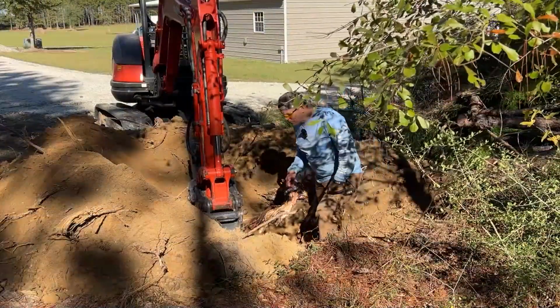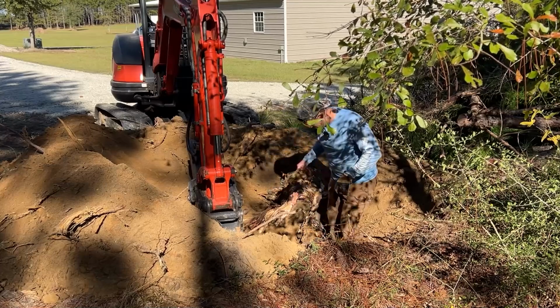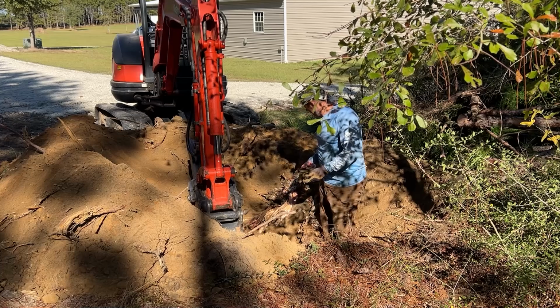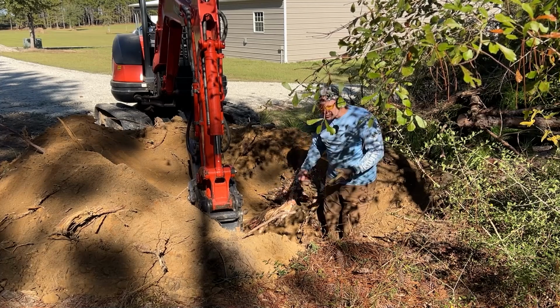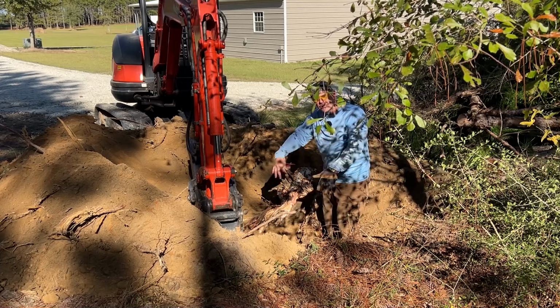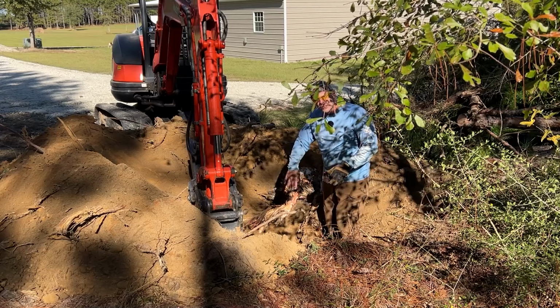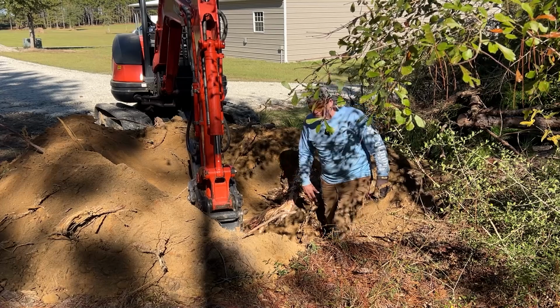After fighting with it for about 30 minutes, I finally got this stump out, and I just wanted to show you how deep these holes are, because these are not big pine trees, but their taproot goes down deep. So I'm 6 foot tall. The hole's gone down at least 4 foot. We're up underneath here, and I've loosened the dirt below that, but I had to get that low so that I had enough power to snap off the bottom of this taproot. But I finally got it. Stump number 2 coming out.